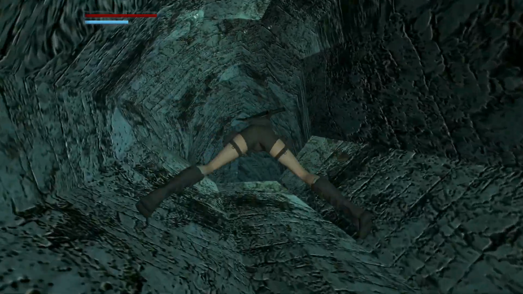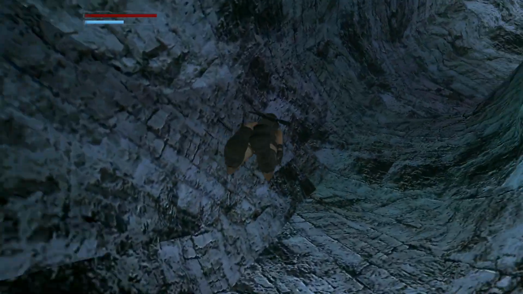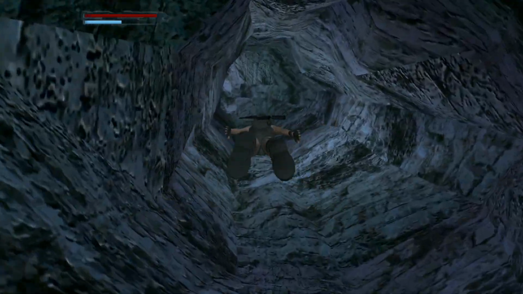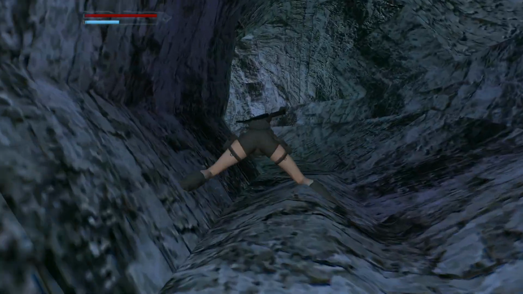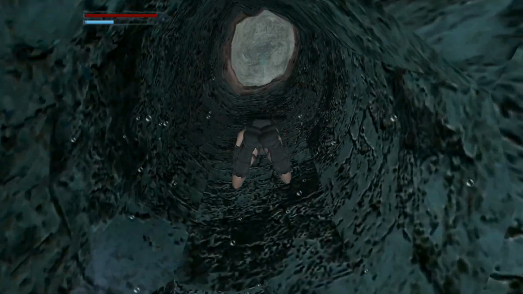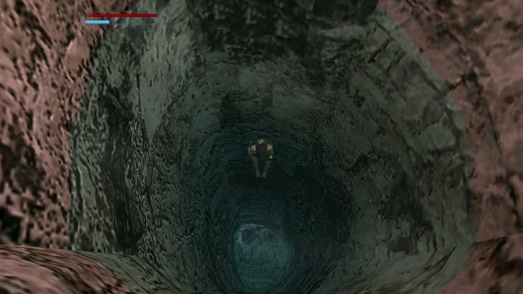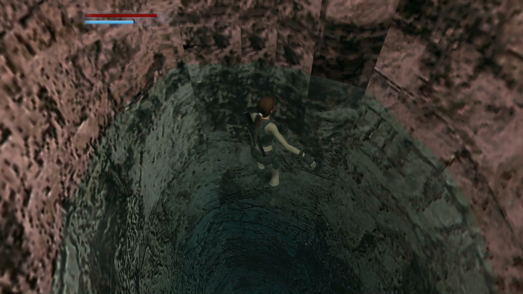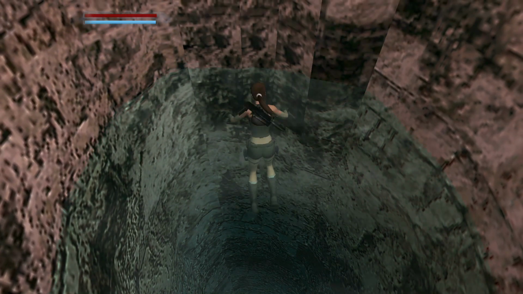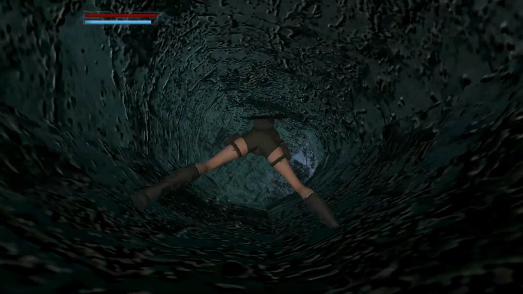A couple more fish here, and then you go down, and there's a couple of blocked off tunnels and an air pocket at the top of a very long shaft, which is here. I keep going around in circles, going backwards and forwards, back to the top again. So what you've got to do is, I don't think there's a compass in this game at all.